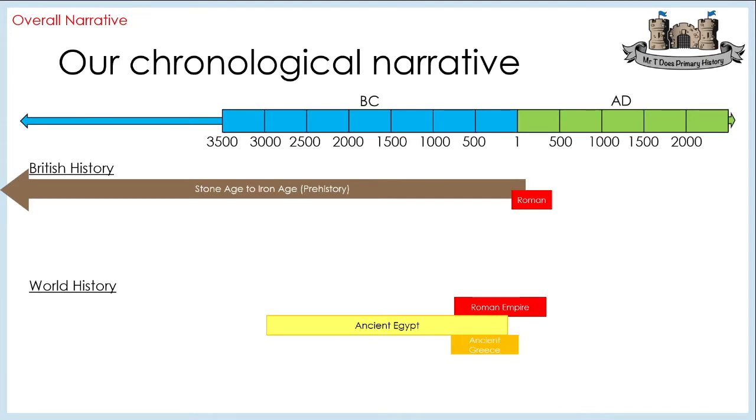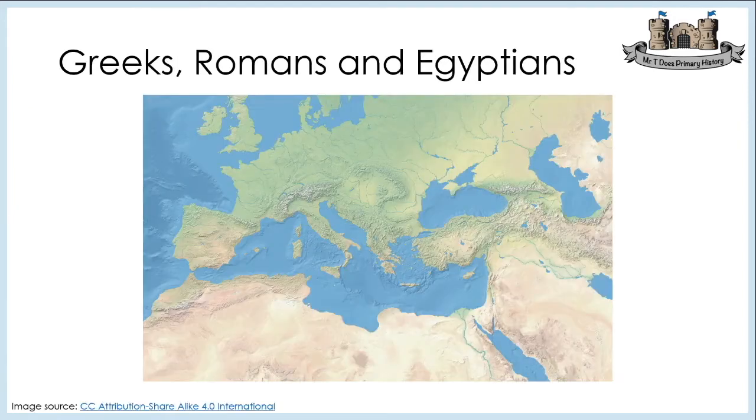Here's the first one. You'll recognise it from last week. This is the overall narrative, and the intention here is to make a clear link between the Roman Empire, but also ancient Egypt, Greece, as well as the end of the British Iron Age. But do you know what's really helpful to fully understand the expansion of the Roman Empire? A map. A map is going to make life so much easier.